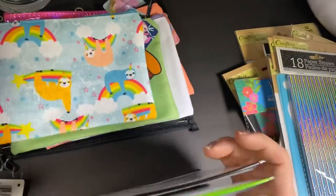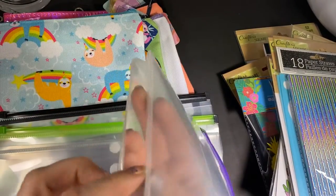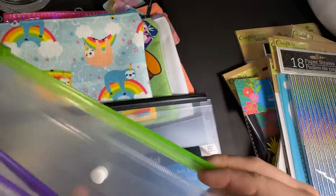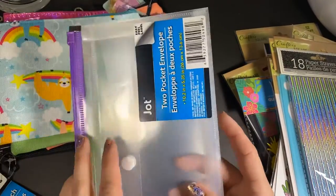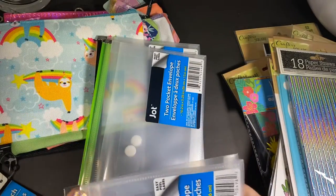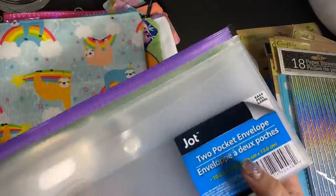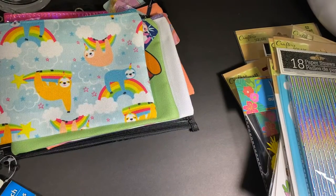I went a little bag crazy. I got three of these pouches by Jot — they're plastic with a plastic-type zipper and they expand slightly with one gusset. They have a front pocket that snaps. I thought this would be cool for gifting things in happy mail. But I also thought these would be great to stick with my cutting plates — I have extra die pieces I don't end up using on a card. I could throw them in here and organize them: flowers in one pouch, holiday things in another. If I just kept them in the box with my plates, I could grab these first and get the pre-cut pieces out of my stash.